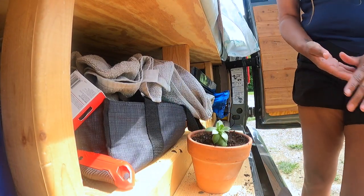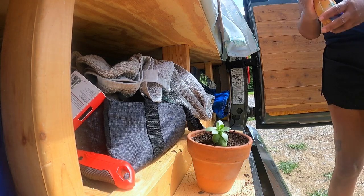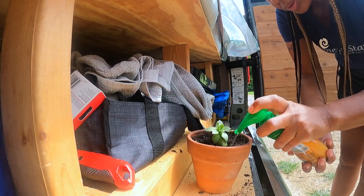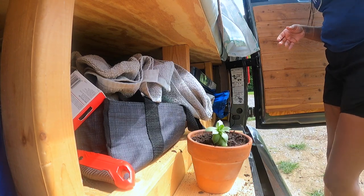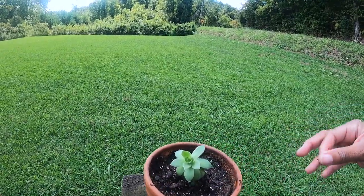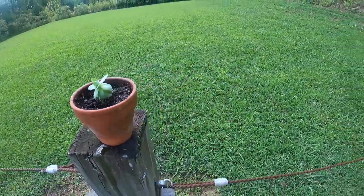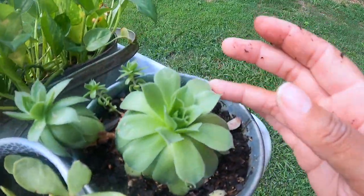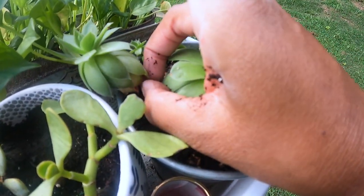She said to water it. So I have this succulent food. I'm just going to put that on the soil there. It says six, but I don't think I need that many. I'm going to look at the water. Isn't it cute? And this is what the other ones look like. So this is supposed to be the hen and this is the chicks.